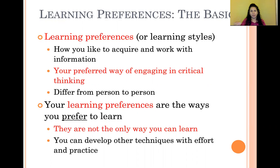Again, your learning preference is the way that we prefer to learn. However, it's not the only way we can learn. If you did the assessment test and it tells you you're a visual learner, as I myself am a visual learner, does that mean that if you have a podcast, or some auditory learning information, like if you were watching the PowerPoints right now but there was no video of me in the corner and all you could hear is my voice, you can't learn the information? No, that's not what it means. We can still learn information in ways other than our preferred method. It's just that we learn best in our preferred method. I want to make sure you understand, just because you're a visual learner doesn't mean you cannot learn anything else that's not in a visual format.